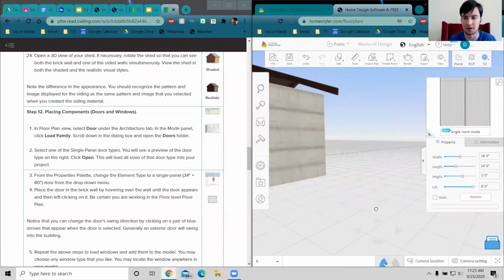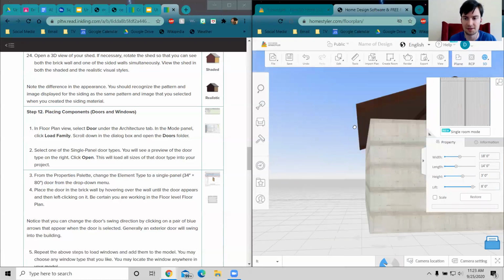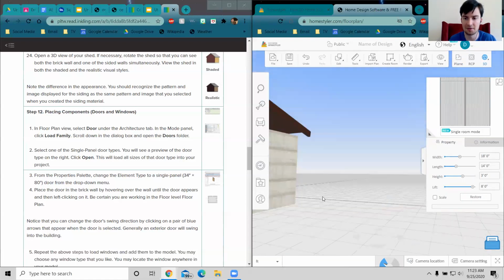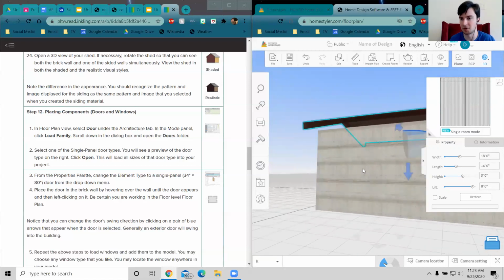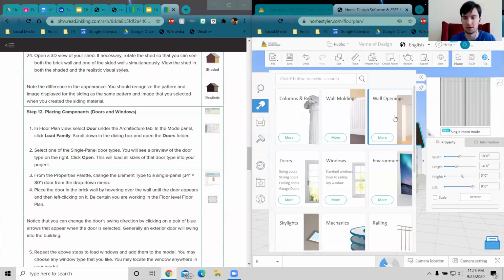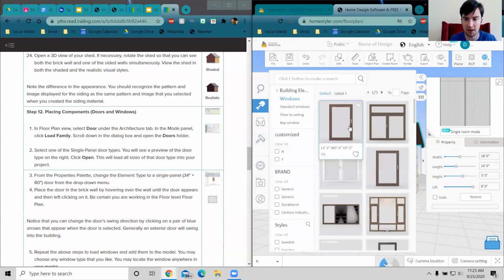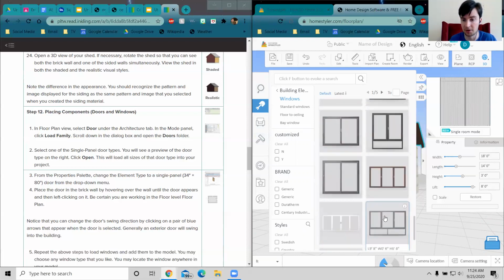Now I'm actually going to have a look over here because it looked like in my floor plan view that something wasn't right with my roof. Nope, it's right. I want to make sure that the overhangs were still there. All right, what about windows? So we can go back to building, look at windows, and again, pick. We are asked to do 2 windows, so pick any 2 windows for your shed.